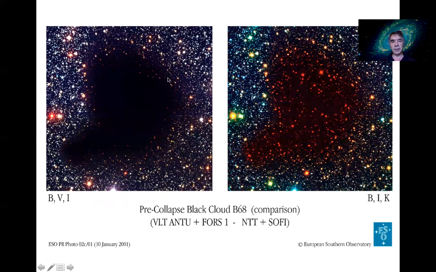So this was basically an optical picture of this dust cloud, where you saw that the extinction is so high in the optical that you can't see any stars in the center of this dust cloud at all. But if we bring in K-band observations at a wavelength of 2 microns, then suddenly all the stars swim into view. We can see them there. Okay, they're highly reddened, of course, because the reddening effect is still there, but at least you can see what's there now. So this is the benefit of near-infrared observations. Basically, you can start to see through the dust.